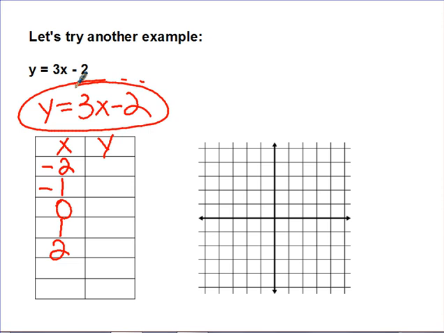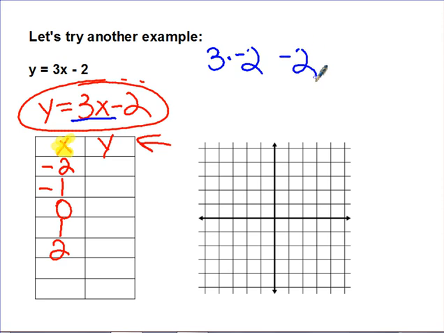Okay, so let's look at what we're going to do. We know that in each of these, we know the x value. We know that x is going to be -2, then it will be -1, then it will be 0. It's going to change values each time. Our job is to figure out what the y value will be. Some of you might actually need to write this in your notes. So 3 times x, because the equation says 3x. Instead of multiplying 3 by x, I know that x is -2. So I would write this as 3 times -2 minus 2.